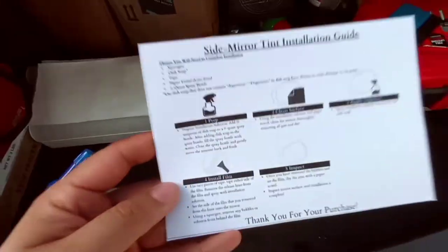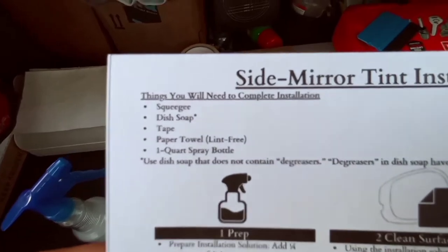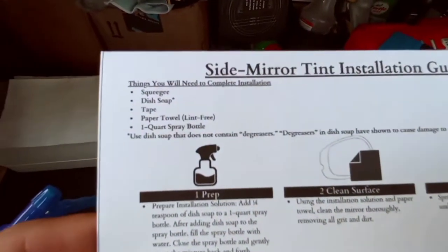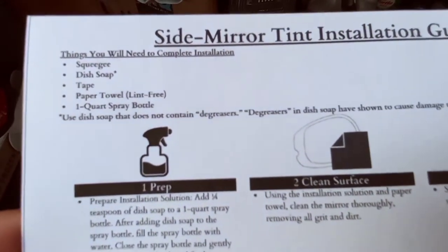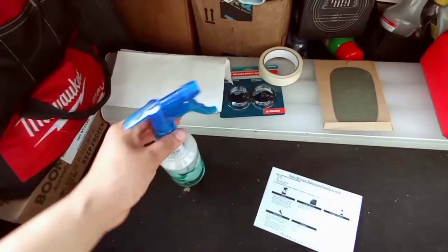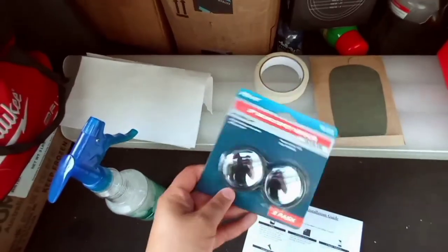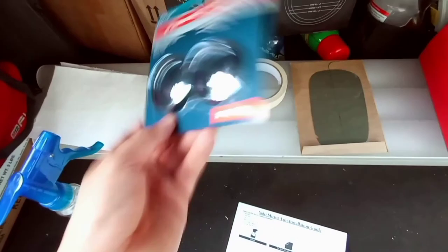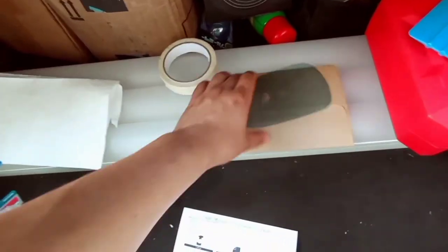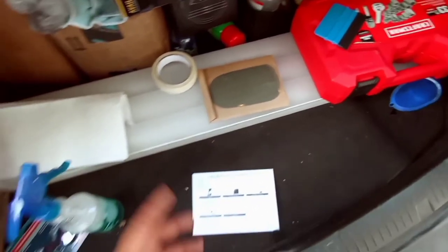But like always, man, I'm ready to get this project started. So let's see what we got to do. It comes with instructions. If you need to know what you're going to need for this project, it has it all right there. As you can see, a squeegee, which I have right there. And then some dish soap, tape, paper towel, and a quart spray bottle. I just got this from the dollar store. I already put the soap and water in there, the dish soap, got a paper towel, some tape, and then these are the blind spot mirrors that I'm gonna use, because they come in handy, and I already got these with the blue tint on it, so I'm gonna put those on. And then of course these are your cuts, so I'll just have to figure out which one goes on what mirror. But for the most part, guys, I'm really excited to get this project started.